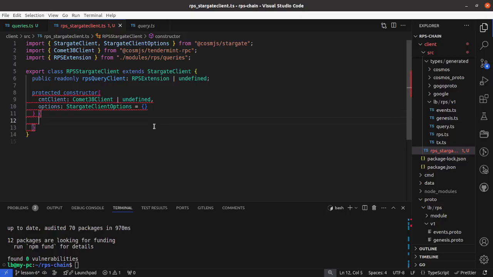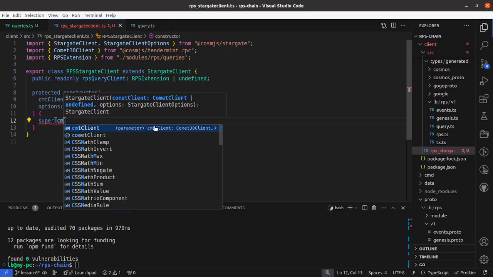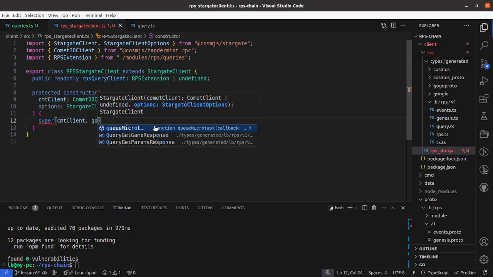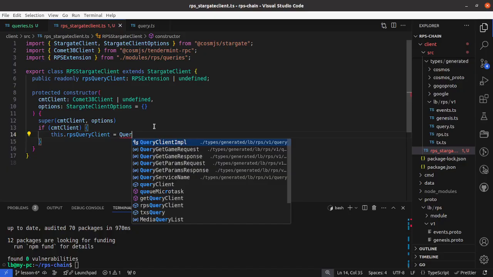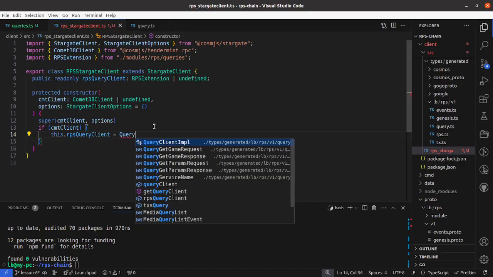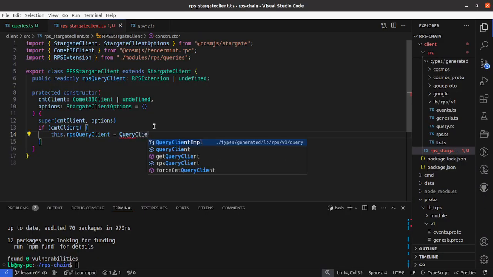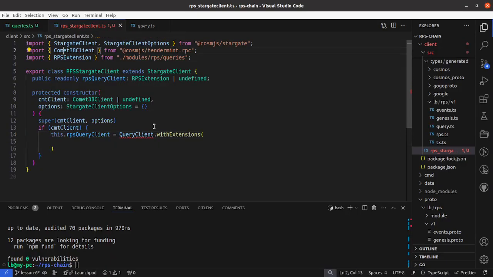Now that we have these input parameters defined, call the constructor with the cometClient and options for the Stargate client class, and then for our specific class we'll set the RPS client to be QueryClient with extensions, and this QueryClient comes from Stargate.